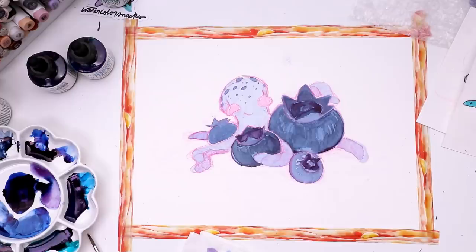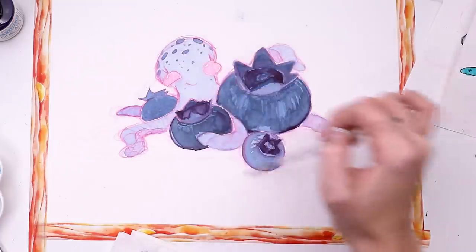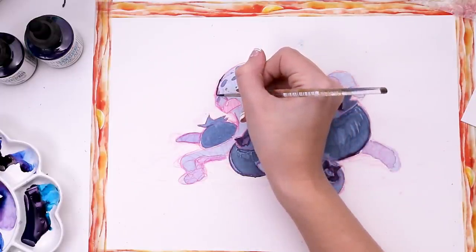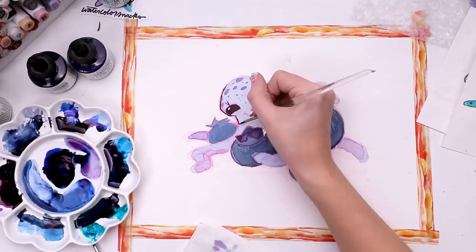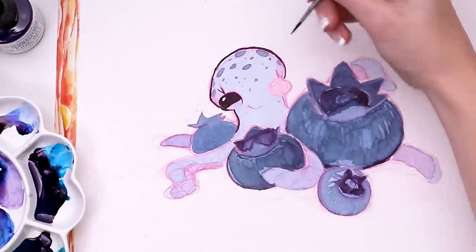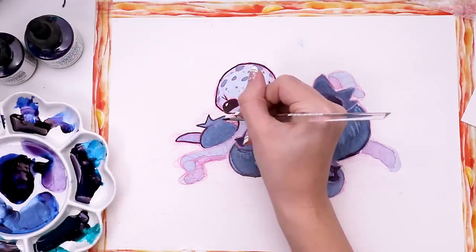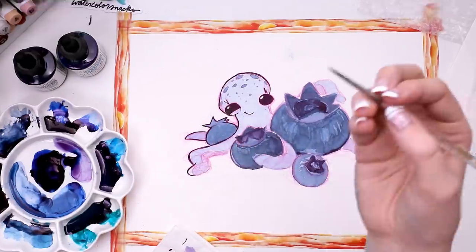Okay, everything's pretty much dry. I'm thinking I'm just going to go in with a line art. Grab that clear see-through brush and just go around, starting at the top left so I can do the whole thing without waiting for it to dry. I've decided I'm going to do it in purple, so I'm going to make it as thick and deep as I can, and we'll just start on the left here and see what happens. Try to draw real dainty-like. Basically looks black, so the purple idea doesn't really matter. Fill in this eye — there's one! I'm gonna make a big swoosh. I have such difficulty with brushes — they're so squishy. Grab a little highlight and fill her in. I don't like the thickness I'm getting. I'm happy with the color because sometimes it looks black and then sometimes you get like a hint of that redness of the purple.